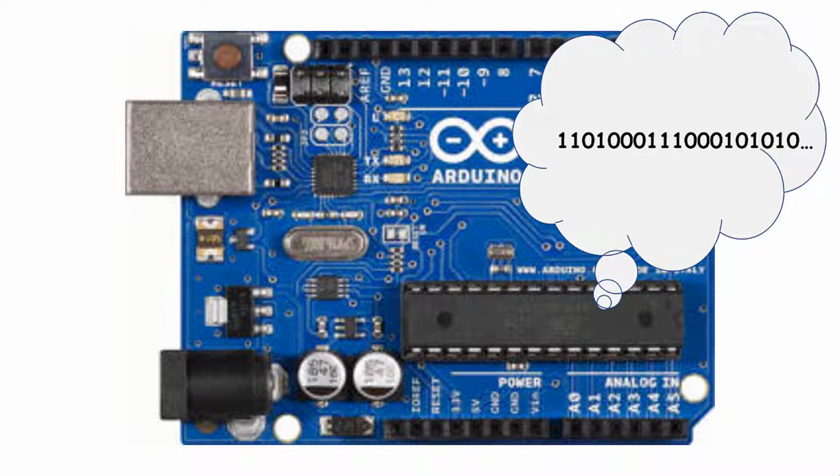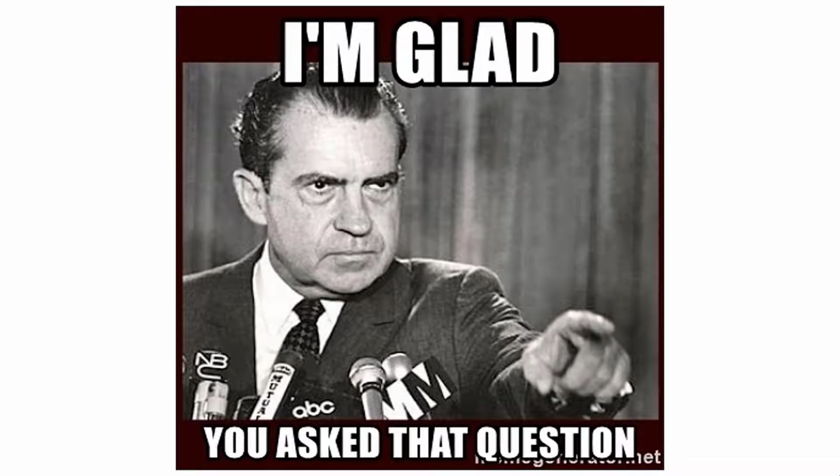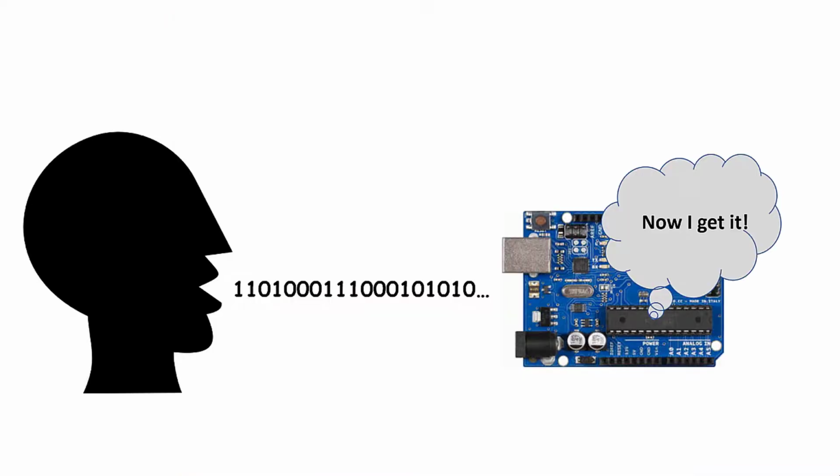For those who don't know, binary numbers are long strings of ones and zeros. Maybe we'll talk more about binary numbers another time. So how does a complex statement like this one actually run on a microcontroller that only knows basic arithmetic, logic, moving, and shifting? How do these statements translate into the ones and zeros that the microcontroller can actually understand? Glad you asked. No, really, I am. This is what we're going to answer now.